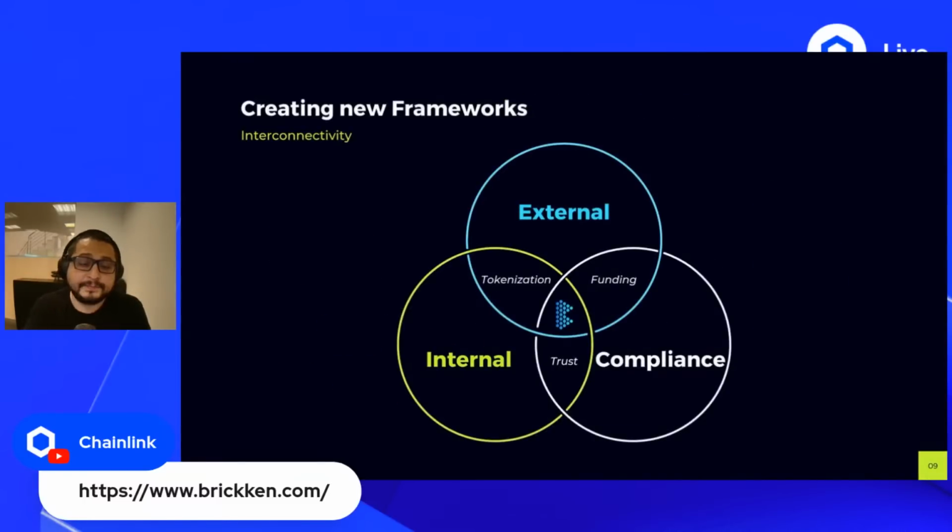I just wanted to end by saying that tokenization is definitely creating new frameworks. As we said, external value being tokenized with internal value. So a company looking for funding or capital through third parties, then going back internally to employees. There's a lot of new interconnectivity between third parties and internal parties happening. And the most important thing is that transparency can bring trust. So you can provide trust to your investors, to your employees, to whoever wants to come in, because you just become transparent in the process.